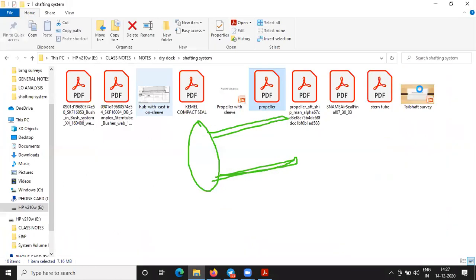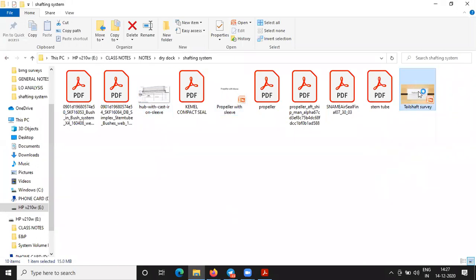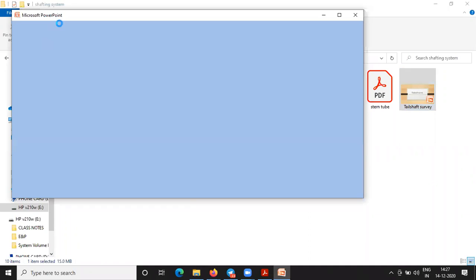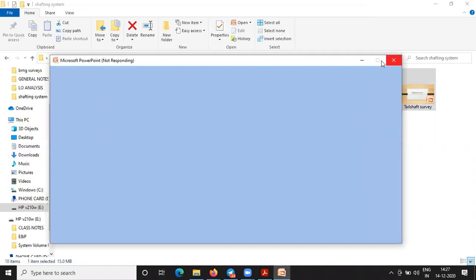Sir, this propeller manual, can you put it in the app? It is there, sir. Already put in the app. Okay. Sir, bearings are in two halves, right? Bearings are also not in two halves, sir. Bearings are also a single piece here. It is a tube. I'll show you the photos of the bearings also.